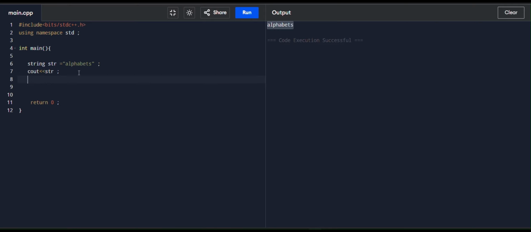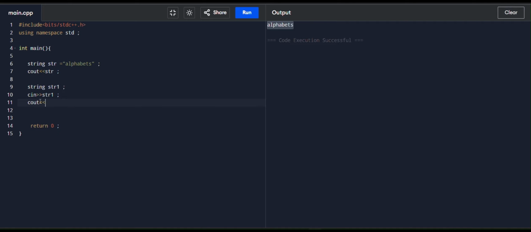So how can I get input in a string? First take an input, take a string. We need a variable str1, we take it, and for that case we just take cin str1.